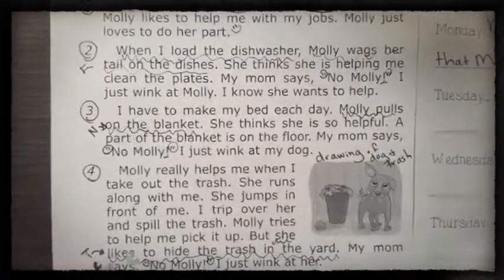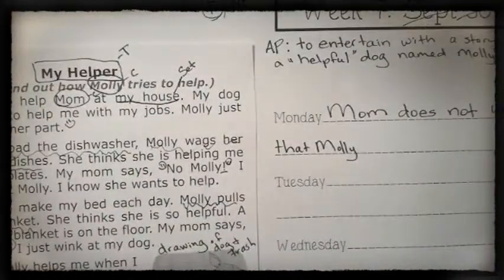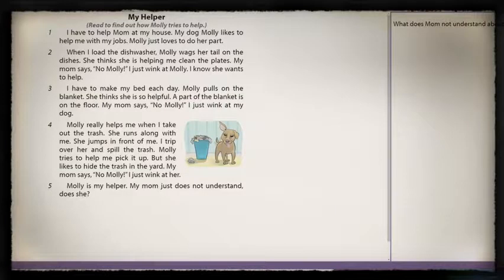Let's go. Hopefully you picked fiction. You have your name. All right. Today's question is, what does mom not understand about Molly? I need to figure out how to turn this into a sentence from a question. What does mom not understand about Molly? So I could start with mom, go back to my verb, does not understand. If I say mom does not understand about Molly, that's crazy town, right? No, that doesn't sound right. But I could say mom does not understand that Molly something.